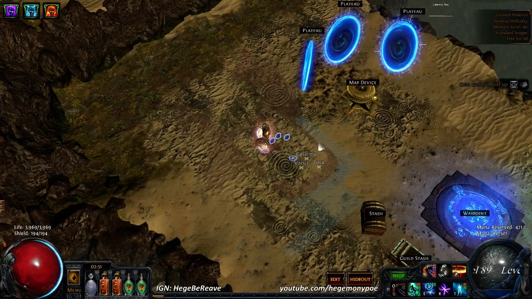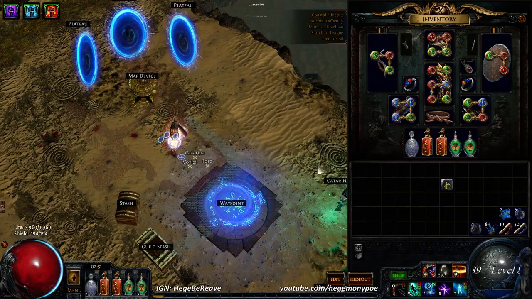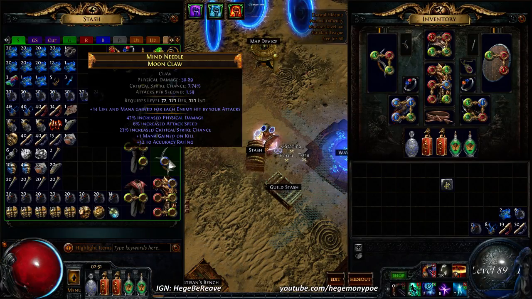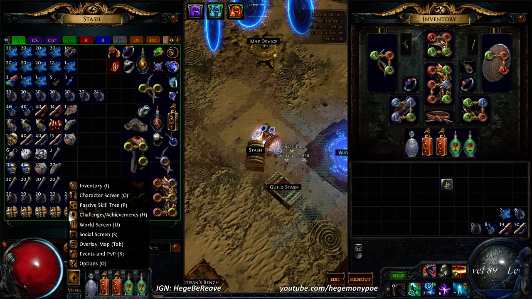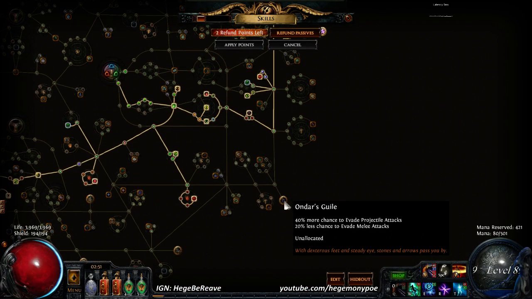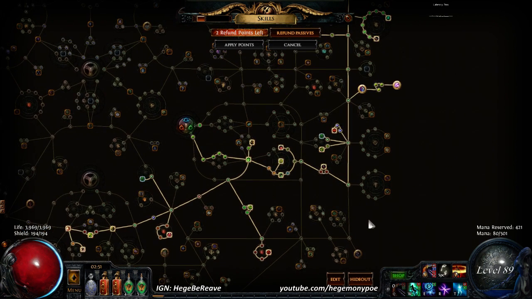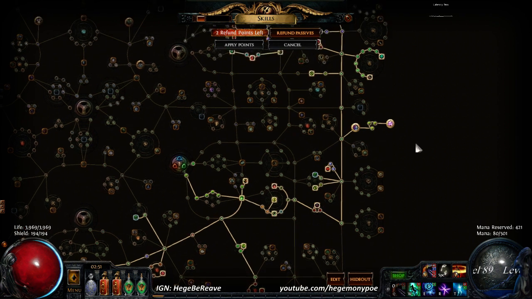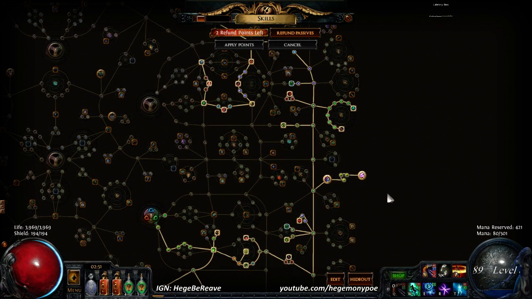I'm often in the heat of battle, in very close proximity, and I don't want to make myself more vulnerable. I still feel like Ondar's Guile is more of a ranged necessity to deal with your own reflection and things like that, but it really punishes the evasion based acrobatics block melee character.